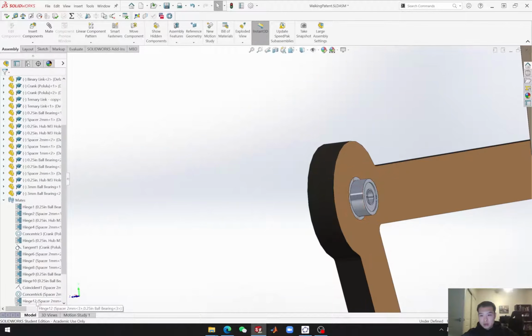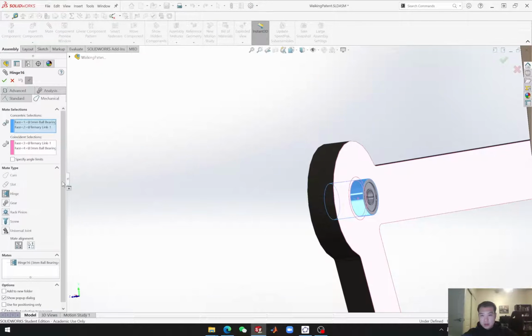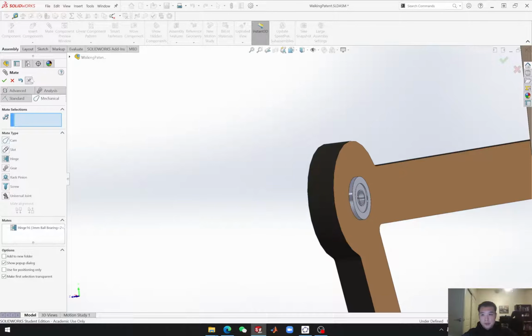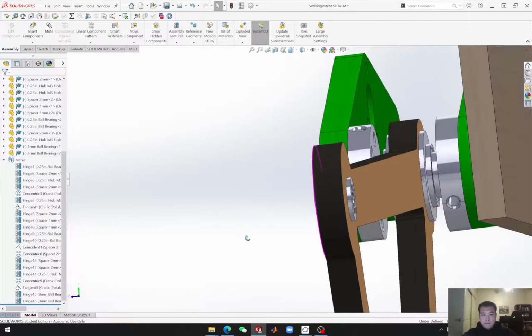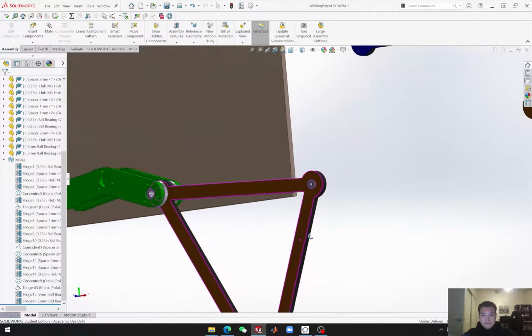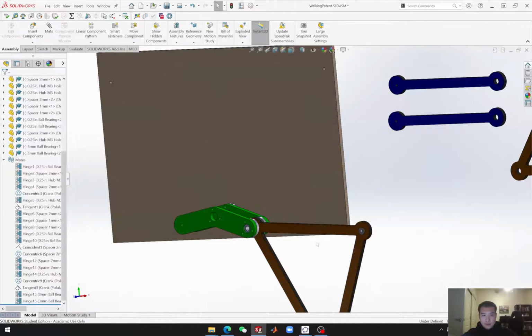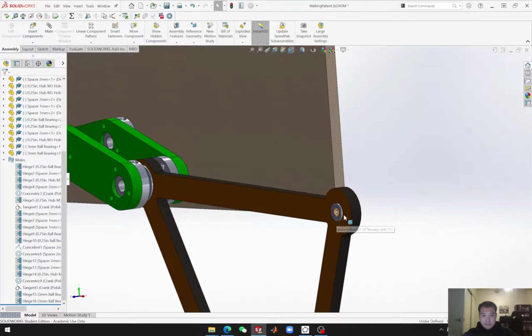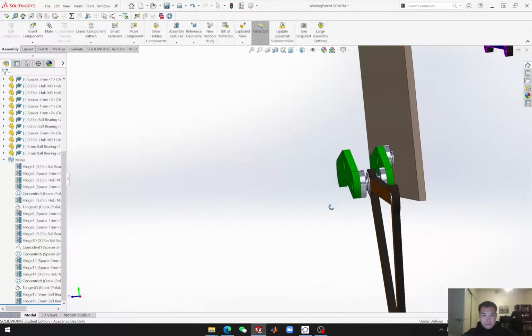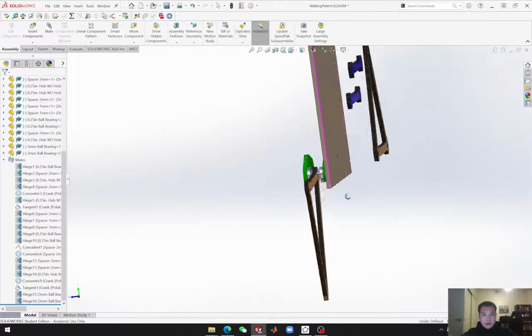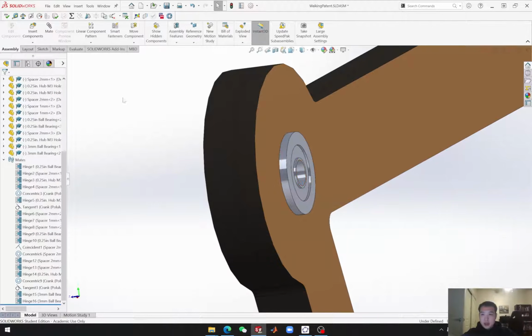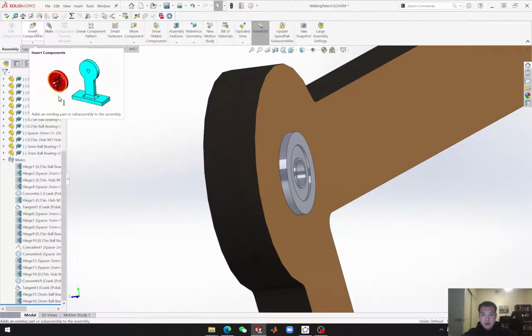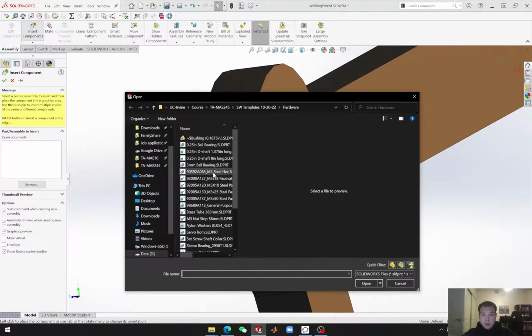Oh wait, should flip it. Okay, and here we're gonna attach a 1/4" spacer. Oh, we need to attach a washer first.